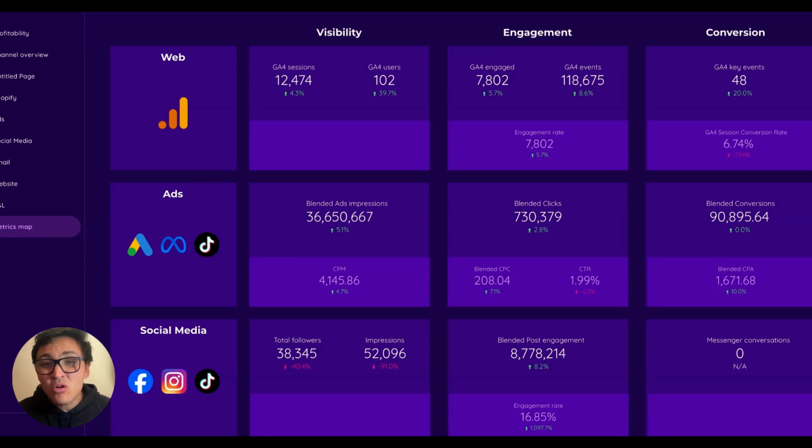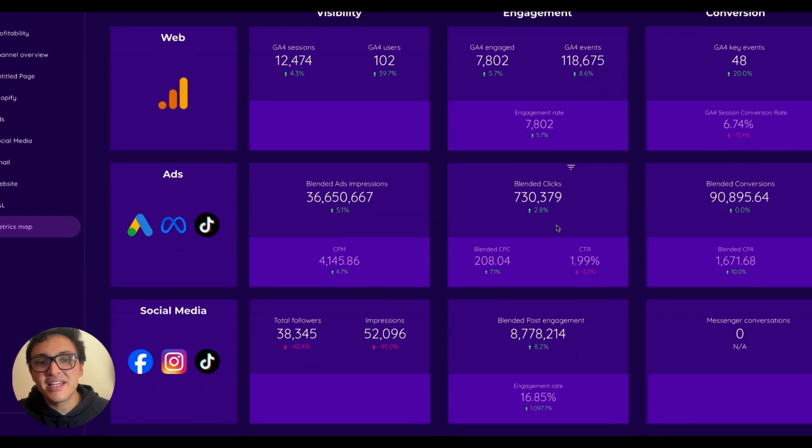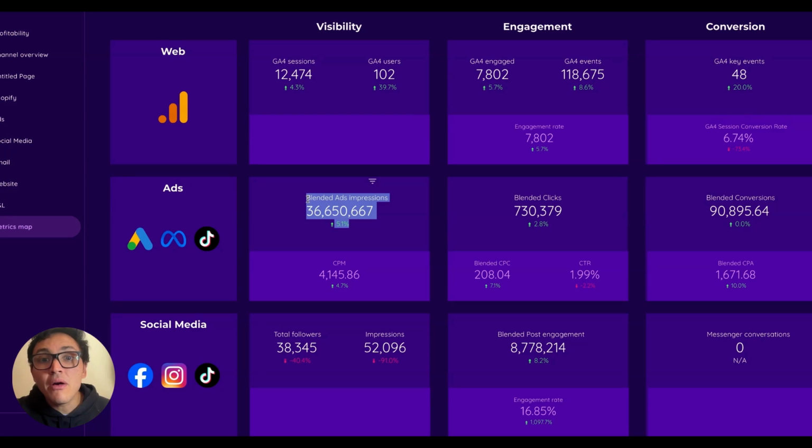Okay, this framework of visibility, engagement, and conversion, which is a funnel, only works with GA4, right? It works as well with advertising. My visibility metrics are impressions. If people interact with my advertising, then they do clicks, they do reactions. In this case, I will take clicks, and I can also report conversions from my advertising. So it also has the same framework, visibility, engagement, and conversion.